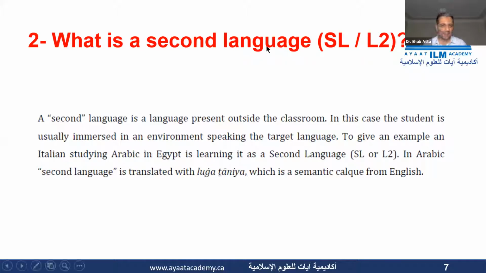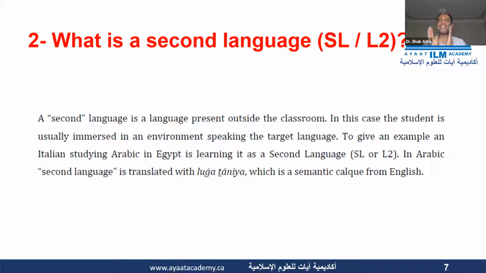To give an example, an Italian studying Arabic in Egypt is learning it as a second language, SL or L2. In Arabic, second language is translated as لغة ثانية, which is a semantic calque from English.